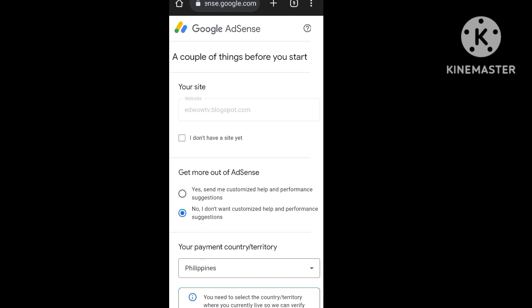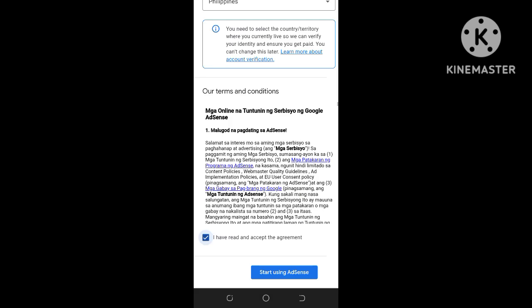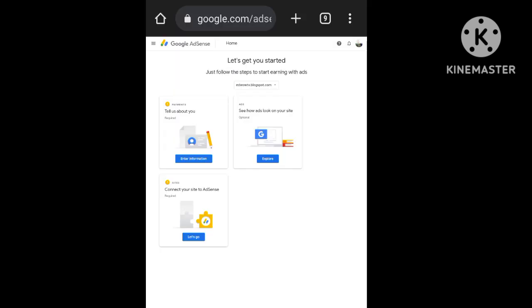Then you need to go down and fill in those blanks that need to be answered, for example, your country. Then check I have read and accept the agreement. Then click start using AdSense. After that, you have already created your AdSense account.